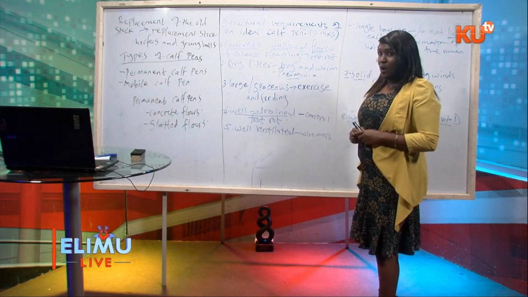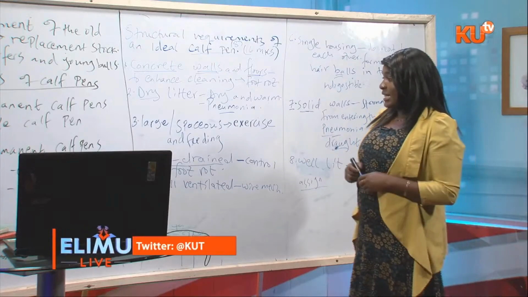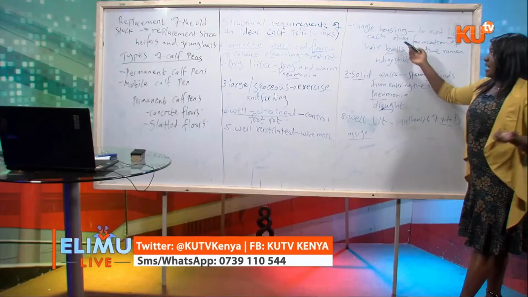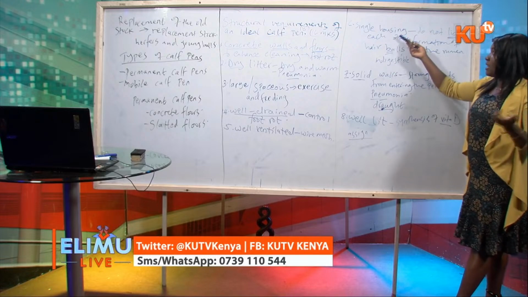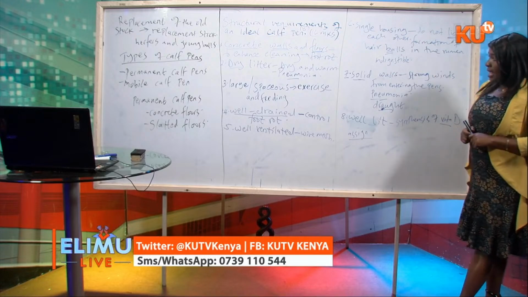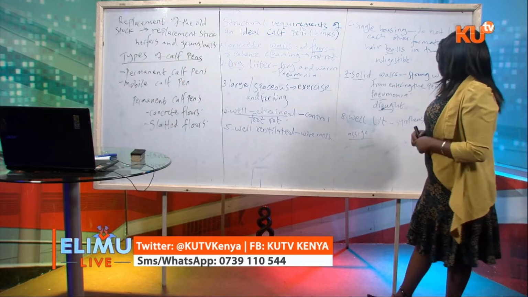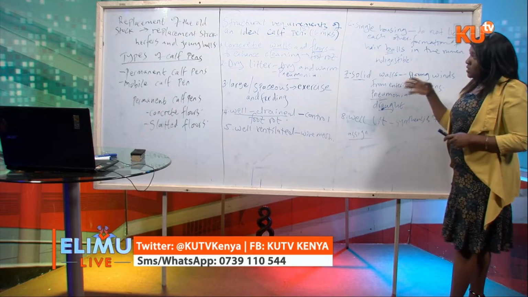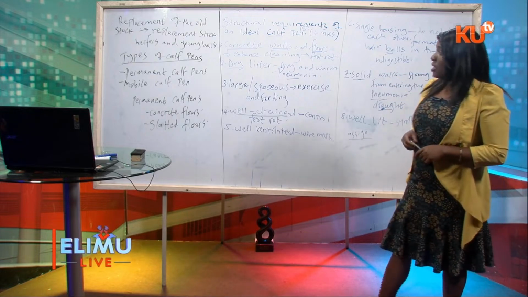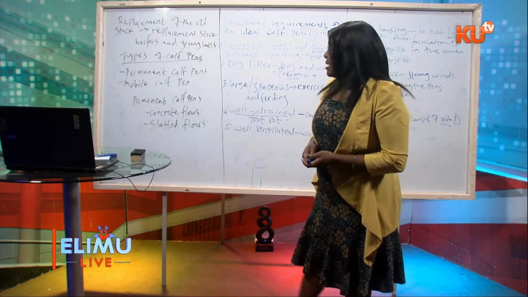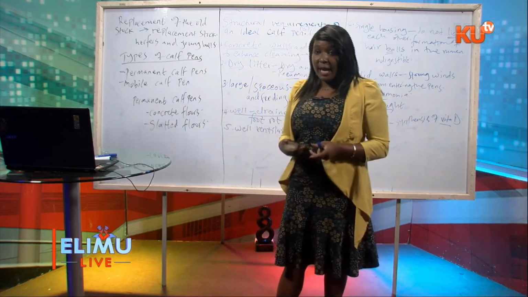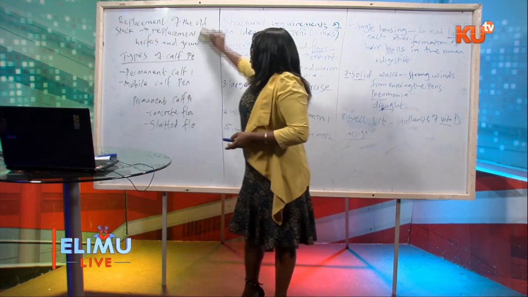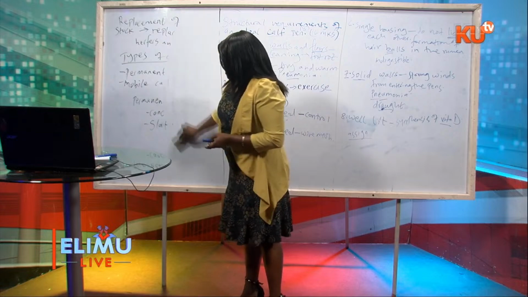Well ventilated. How do we ensure that the calf pen is well ventilated? How do we ensure that it is well drained? How do we ensure that it is single housed if you have more than one calf? How do you ensure that the walls are solid? How do you ensure that it is well lit? That is what I would like to encourage each one of the agriculture students at the Form 4 level. Now that you have enough time, put that time into use, and it will help you somewhere, even in answering the theory questions.